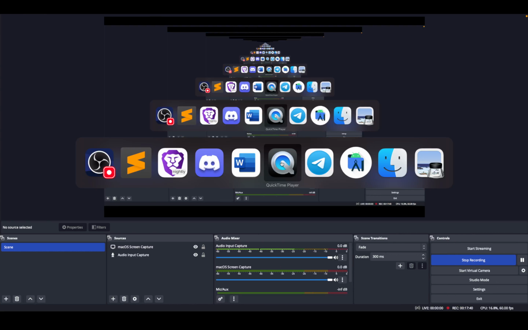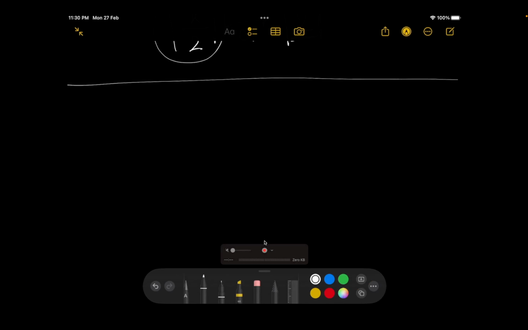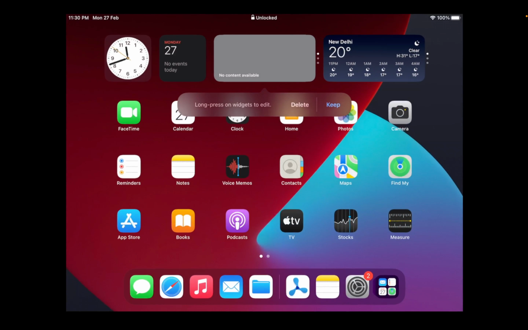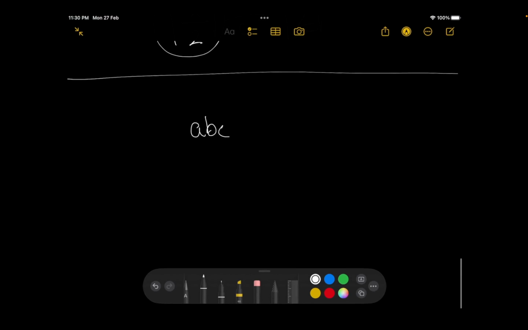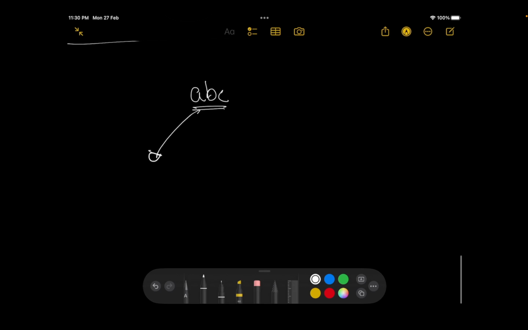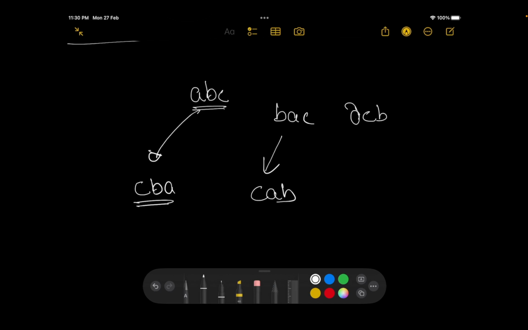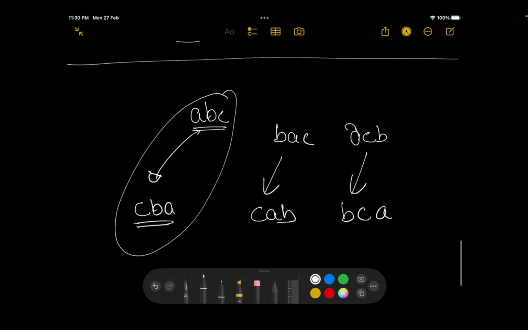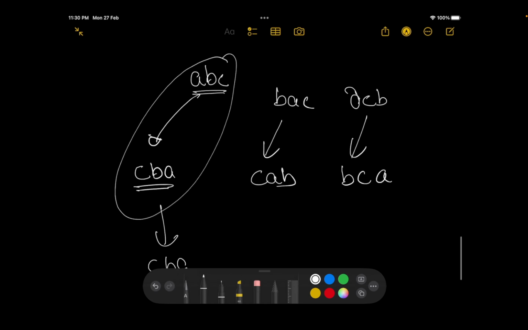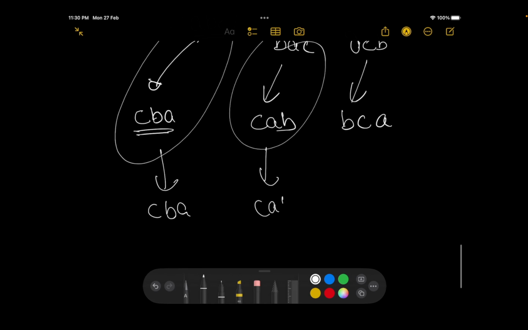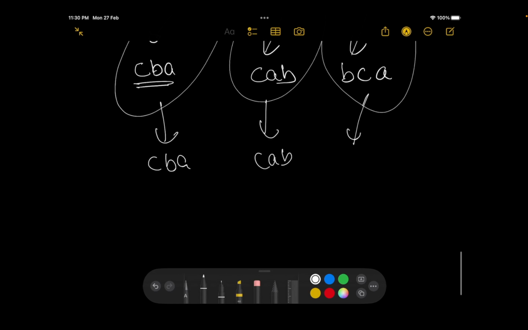Let me try to simplify it a bit. So what it actually means is that, okay, you had a string ABC, right? Now I could write it as ABC itself, so the opposite of it would become CBA. Let's say I permute it as BAC, then the opposite of it becomes CAB, right? Or let me write it as ACB, then the opposite of it becomes BCA, right? Now when we take the maximum of these, from the first, CBA is the maximum. From the second, CAB is the maximum. From the third, BCA is the maximum, right?